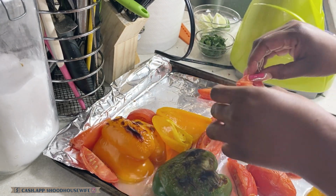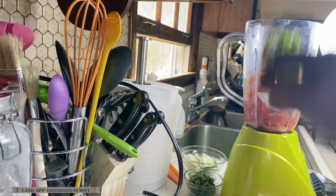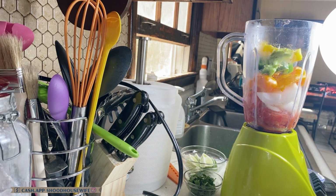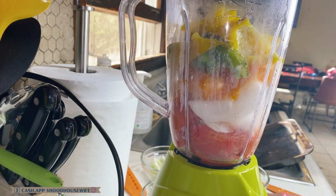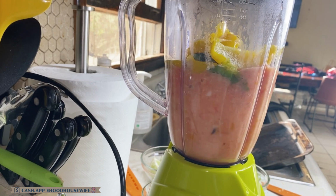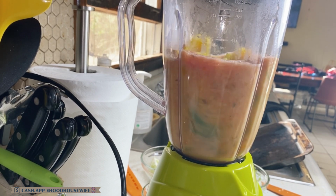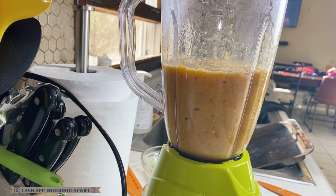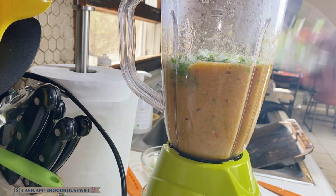But, you know, being the savage that I am, just like I was flipping them rib bones, same thing with the tomatoes. A little heat ain't going to bother you. You get all that thrown over into the blender. You want to blend it on medium, like 7 or 8. You can adjust your blend based on the chunkiness or soupiness that you want. I didn't want mine too soupy or too chunky. That's why I just did it on medium.